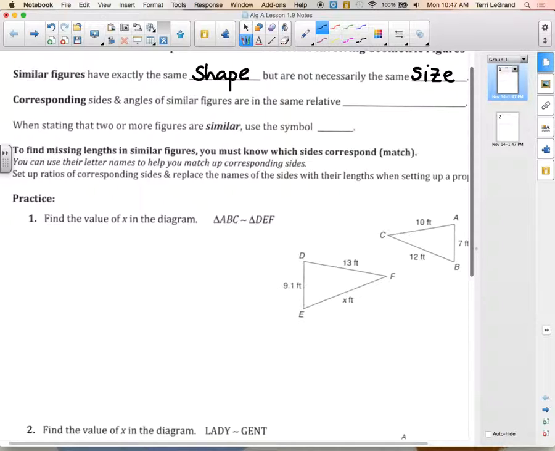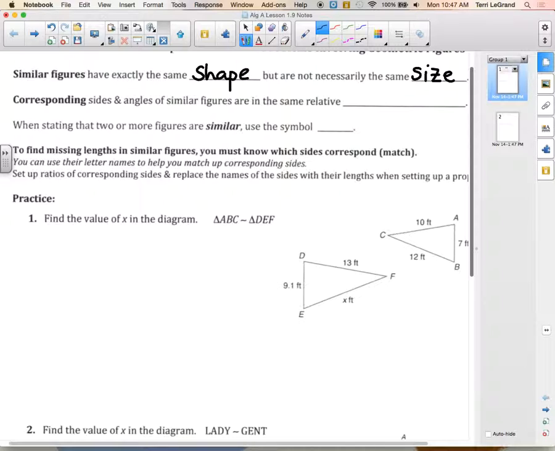So when you enlarge a photo, let's say you have a 4x6 photo. If you enlarge a photo, it's a rectangle to start with. When you enlarge it, it's still a rectangle when you're done. It'll just be bigger. They're similar figures. They're going to still have the same shape, but they're just going to be different sizes now. And notice it says, but not necessarily the same size. So when we have two figures that are exactly alike, they still are similar too, because they have the same shape, but they just also happen to have the same size.